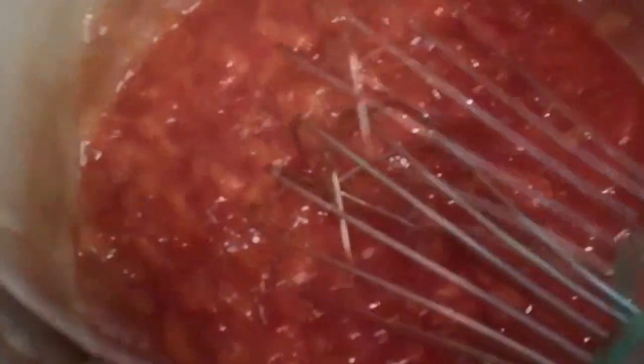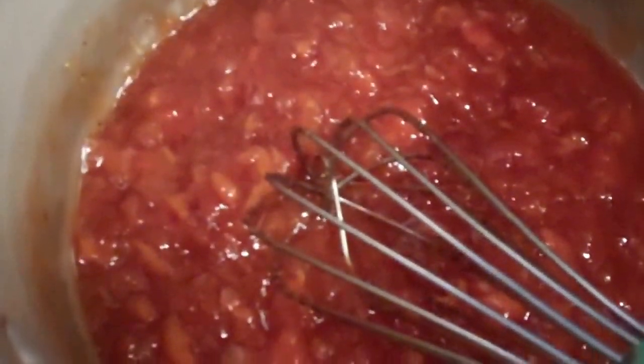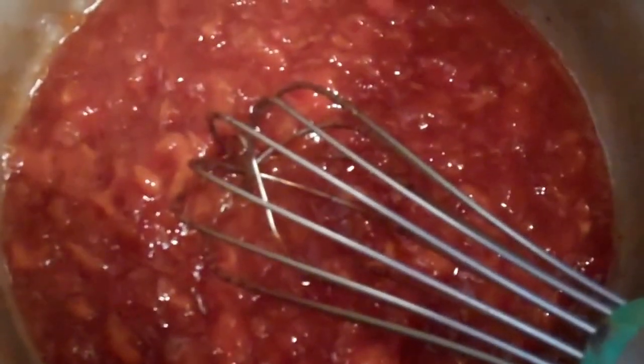We've been simmering our peaches about a half an hour — starting to change the color of the water and soften up. Still got another half hour to go. We want to be able to mash them down until they make a nice filling for our peach pies. After one hour of simmering, you can see they've broken down and gotten nice and thick — a nice peach filling for our fried mini peach pies. We're gonna set this filling aside and let it cool down enough that you can work with it so it doesn't burn you.